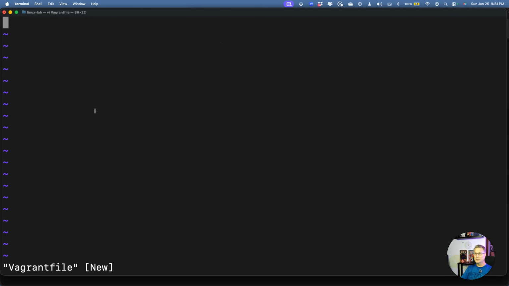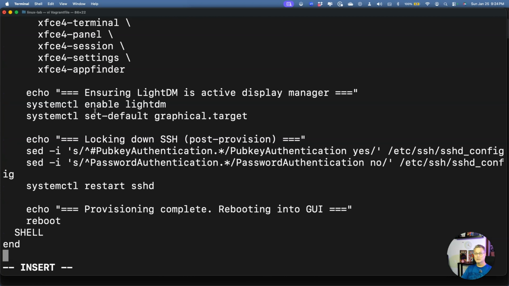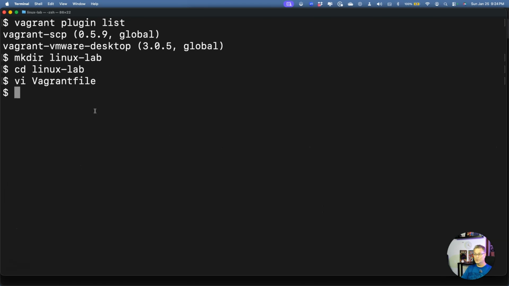Inside of the vi terminal, I'm going to hit i for insert mode, and then just paste the contents inside the terminal. I'll hit the escape key, and then I'll type :wq to write and to quit. Notice that the wq here is in lowercase, and then I'll hit enter.